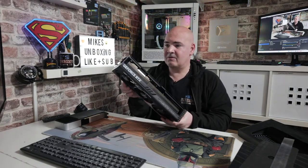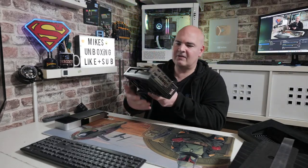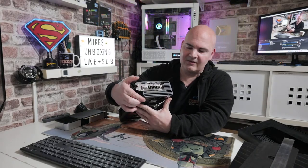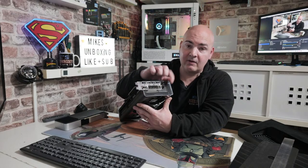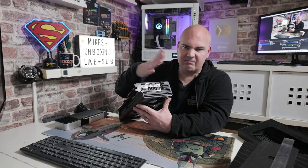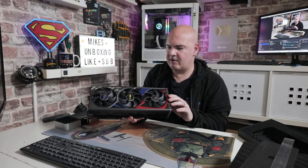It's an absolutely weird card. The weird part gets to there as well. So technically this is a dual slot card because it only has two slots there, although obviously it does dip down to 3.5 slot territory with the overhang. But because this is all metal as well here, all of this is part of the heatsink assembly. So the clasp section is almost like an afterthought, really. But yeah, an absolutely insane graphics card.